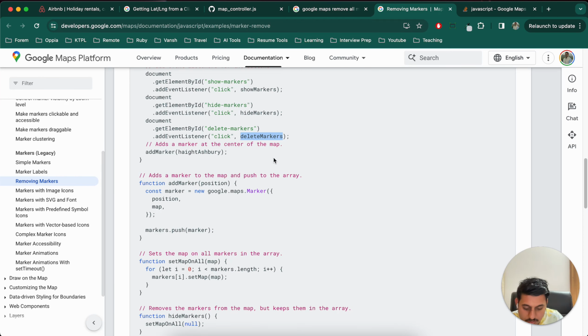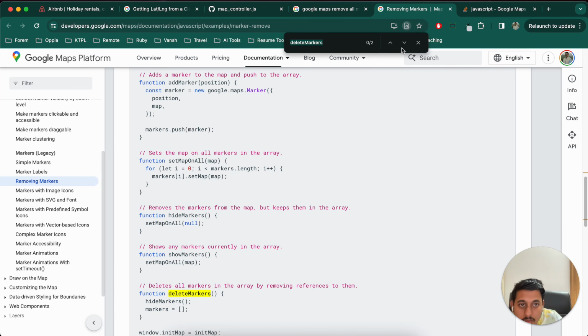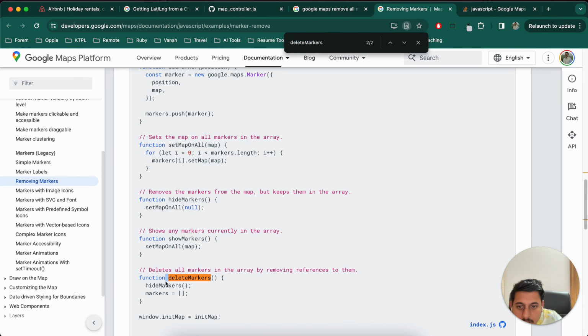Delete markers. This will call this hide markers and make the array empty, which is hide markers, set map on null, which is this. For all the previously added markers, it will make it null.